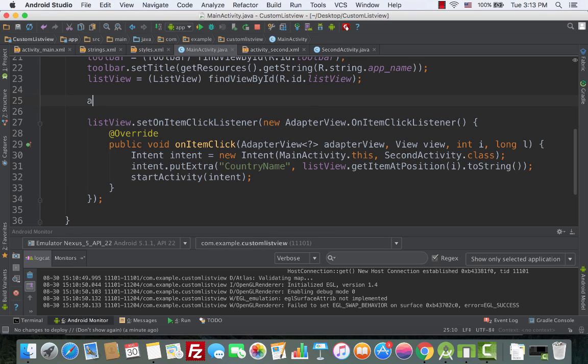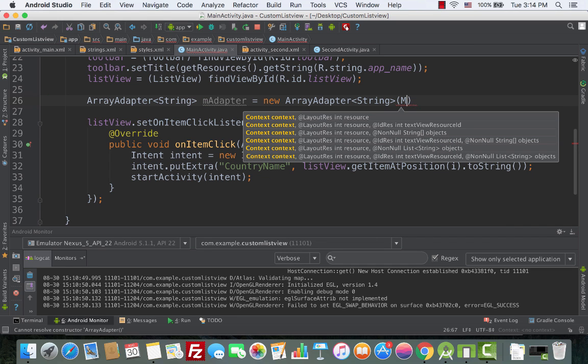So it's array adapter for type string, then call it adapter equals to new array adapter.